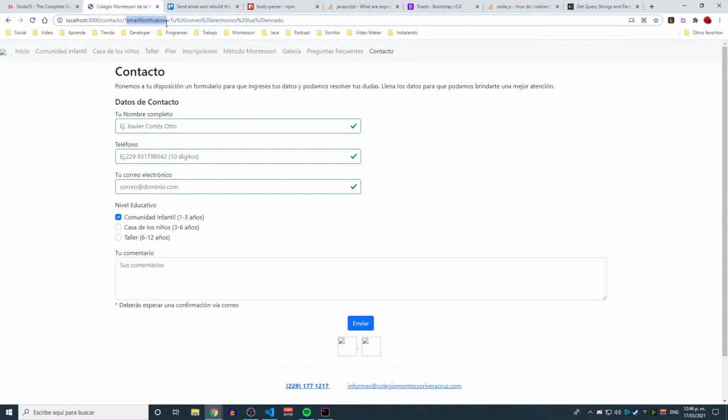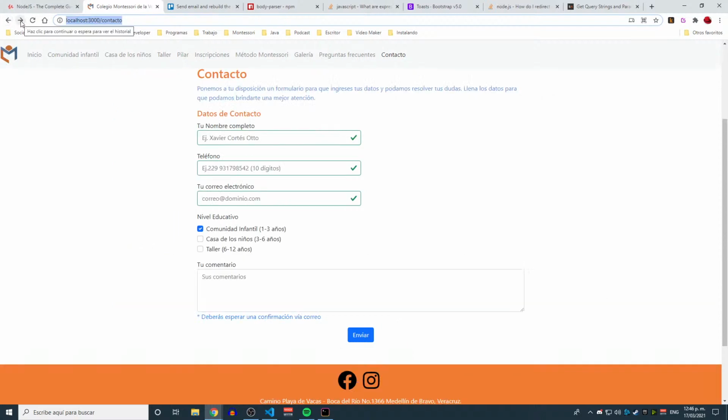Email notification. Yeah, I wonder if I really want this to be up here. I was thinking more like sending the data as part of the body inside the request. In this case, it's not that bad, I guess. Let's go back. Let's go forward.